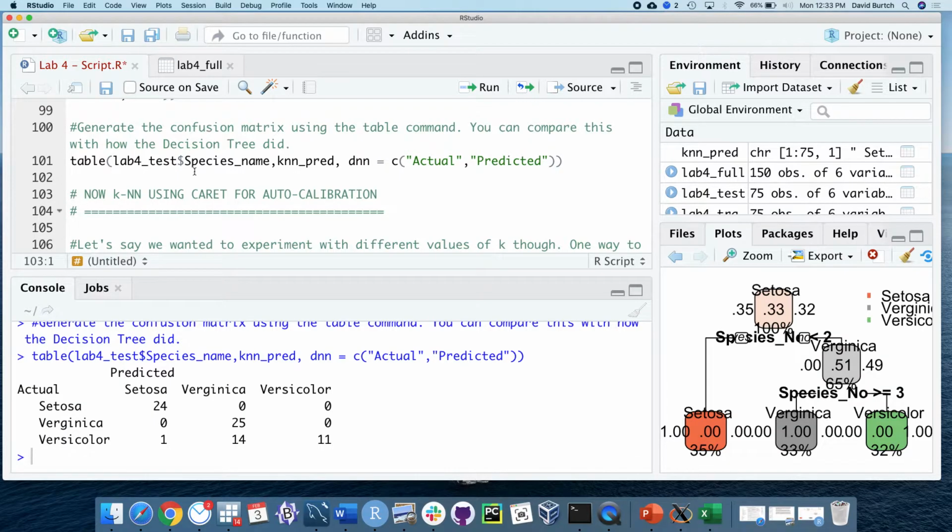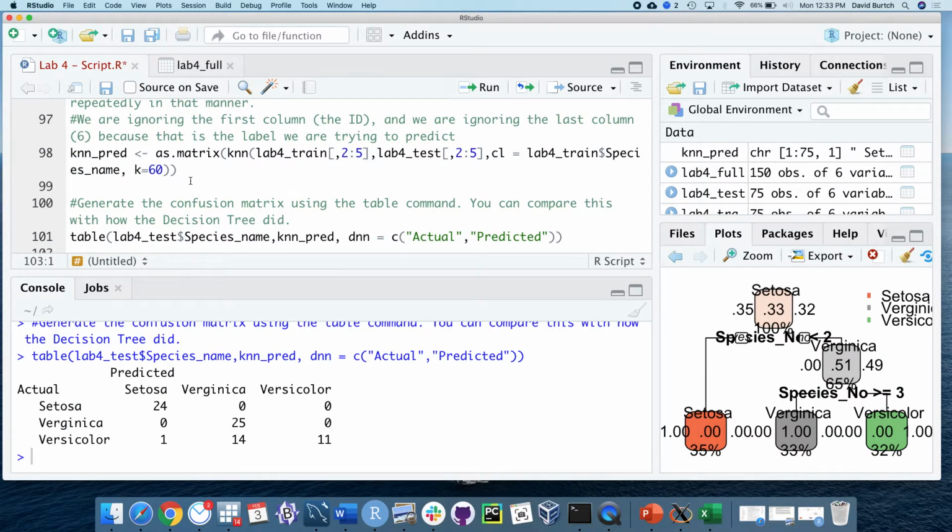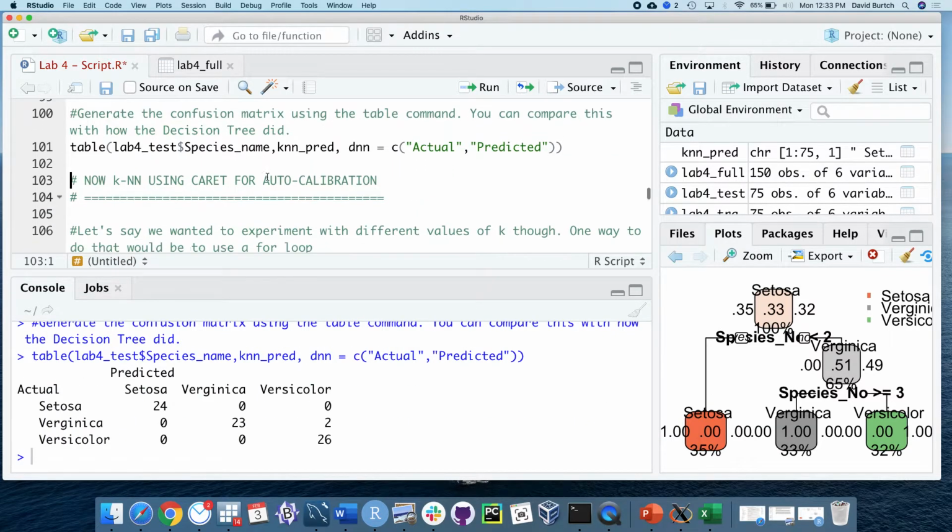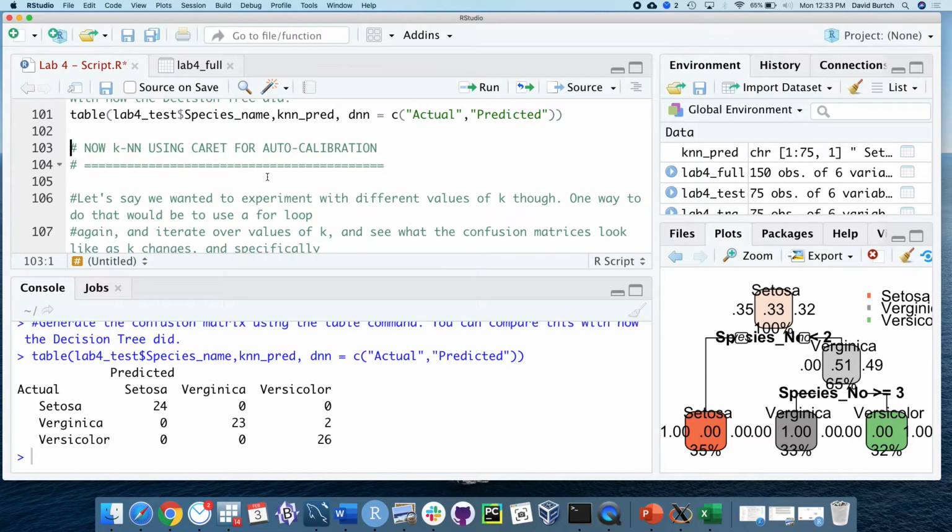There we go. Now it starts to mess up. So I told it to use k of 60 out of the 75 observations, right? I'm getting towards naive majority now. It's making a ton of errors all of a sudden. Okay. So this is just illustrating the idea about how you would evaluate k. Okay. Any questions about this? When I do 50 and when I do 60, the actuals, it always predicts the first term for everything. Okay. That just means your training data was not representative.